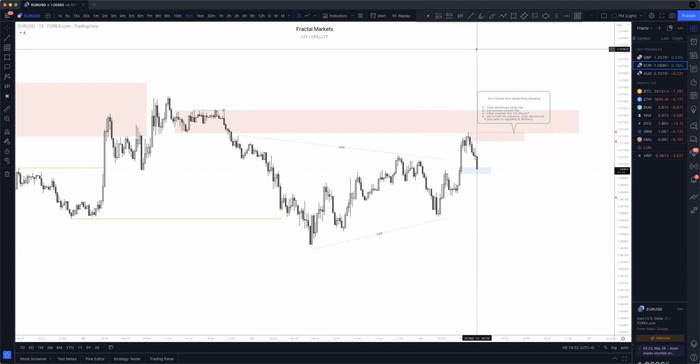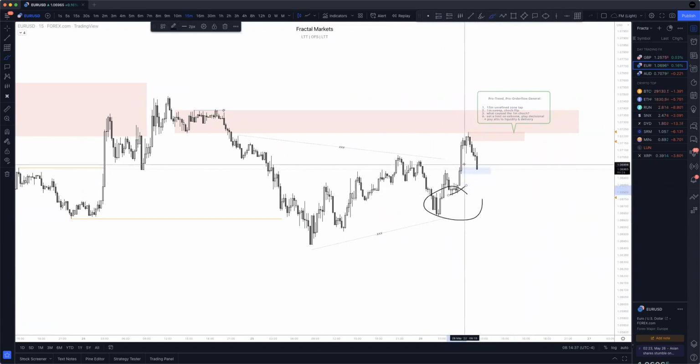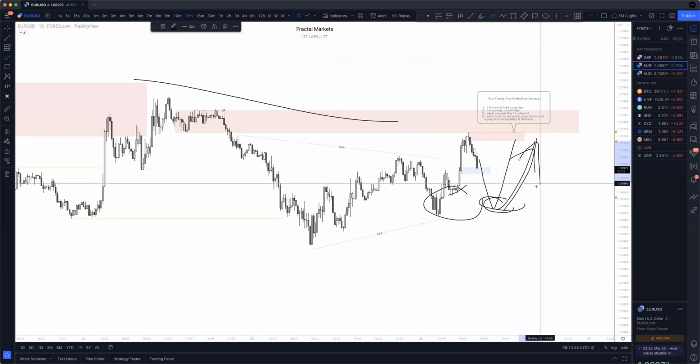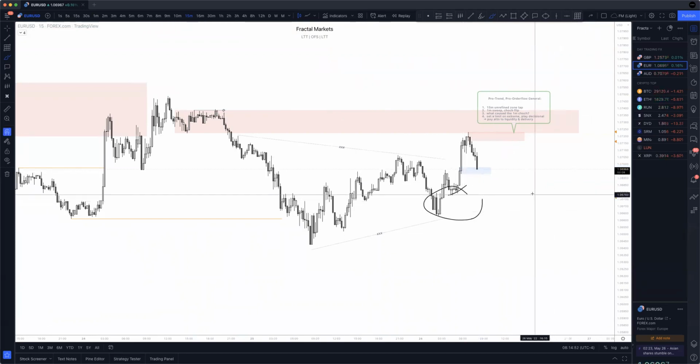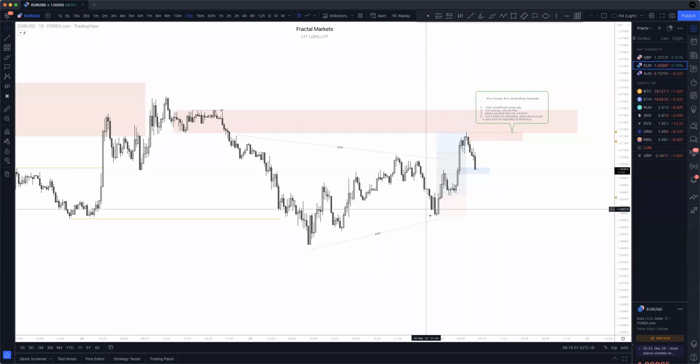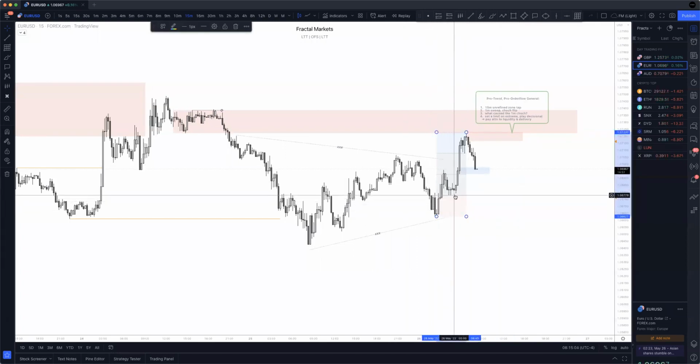Even getting down into these levels right here, we only have this little bit of liquidity to take. Is that going to be enough to fuel the move to take out these? Absolutely not. Is there a move here? Sure. Could take it. Potentially take this guy, but I wouldn't be looking here. That's just my personal opinion. Now, if we take something like this, ideally I would want to trade down in this extremity, if anything at all.